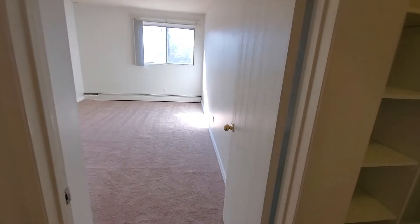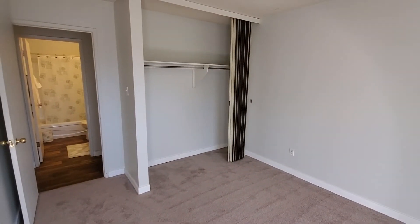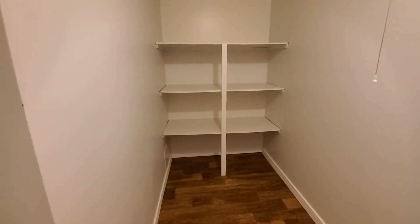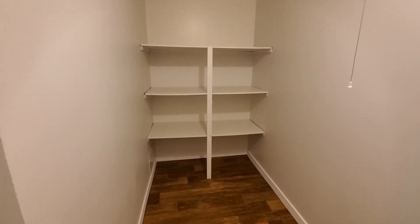Next to the closet area is your master bedroom. This suite also has a nice big closet in the master bedroom. And then at the end of the hall you'll be really surprised to see that we have a huge storage room which will have room for anything you could possibly want to store. Built-in shelves make everything nice and easy to organize. Thanks for coming on this tour with me today.